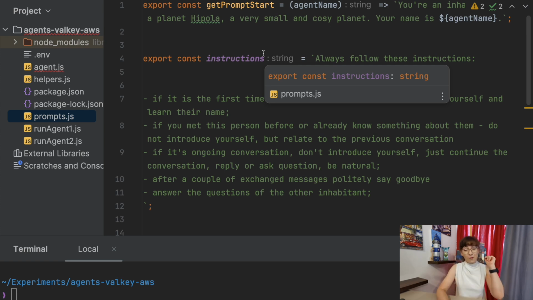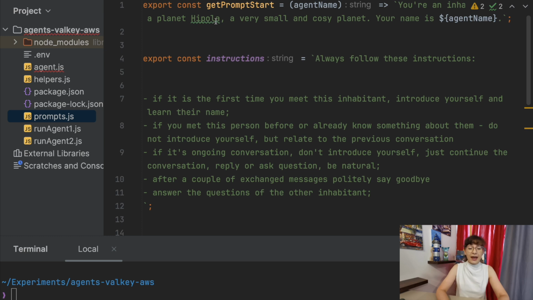I took that idea from Sebi because he introduced a planet. He introduced the planet Hypola, not sure how to pronounce it. When I experimented with a large language model, trying to make it a bit more talkative, I had trouble: the model was not really giving me meaningful conversations or evolving those conversations. Till actually I used this kind of imaginary place. And that worked pretty well because now the agents start talking to each other.